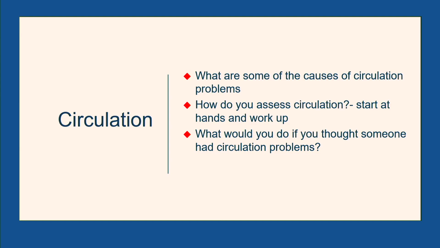Circulation, or C for circulation. What are some of the causes of circulation problems? Shock, myocardial infarction, hypovolemia if they're losing blood, heart failure, bleeding internally or externally, sepsis. So how do we assess the circulation? And I think the easiest and most systematic way to do this is to start at the fingertips and work your way up. So first of all, take the patient's hand.